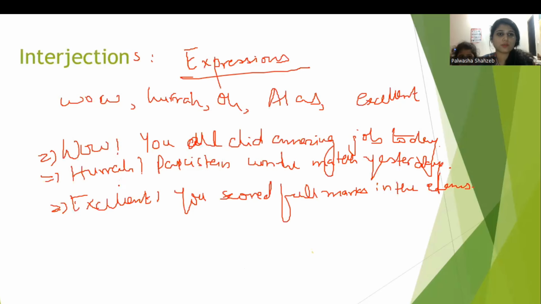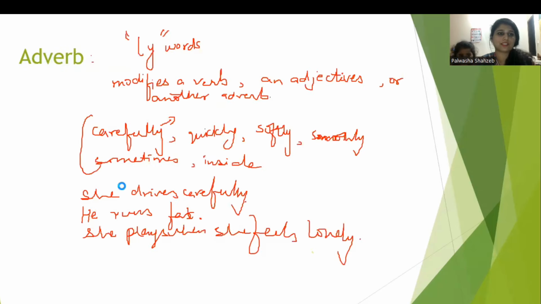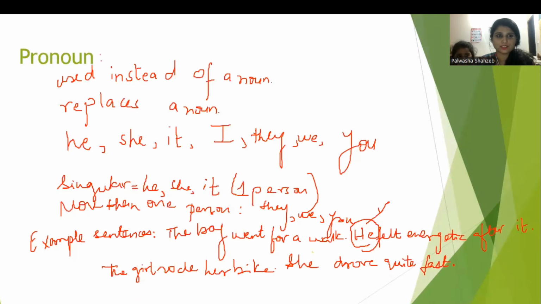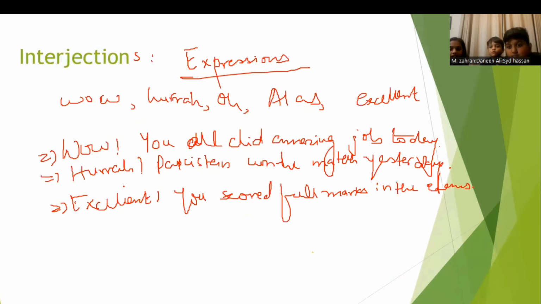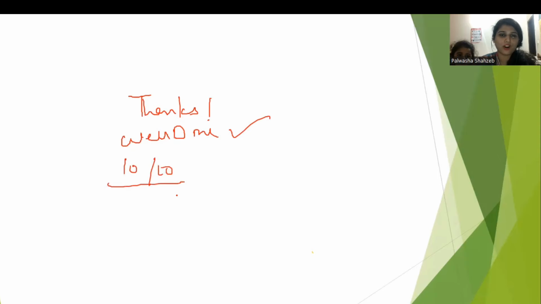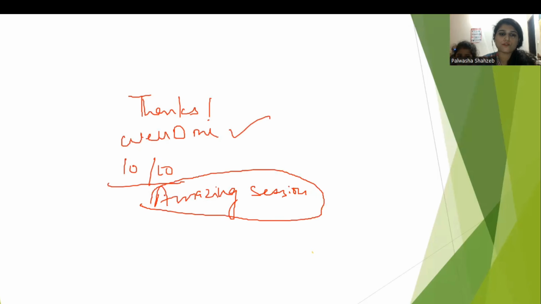Okay, now, are we done with all 8? Interjection, conjunction, prepositions, adjectives, adverbs, verbs, pronoun, and noun. Yes, we are done with all 8. So, how was the session? Did you like it? Yes, we liked it a lot. It was fun. You have learned the parts of speech. Well done to all of you. You guys did a marvelous job. I'm going to give you all 10 on 10 marks because it was an amazing session. And in the next session, I'm definitely going to go into detail on the types of parts of speech.